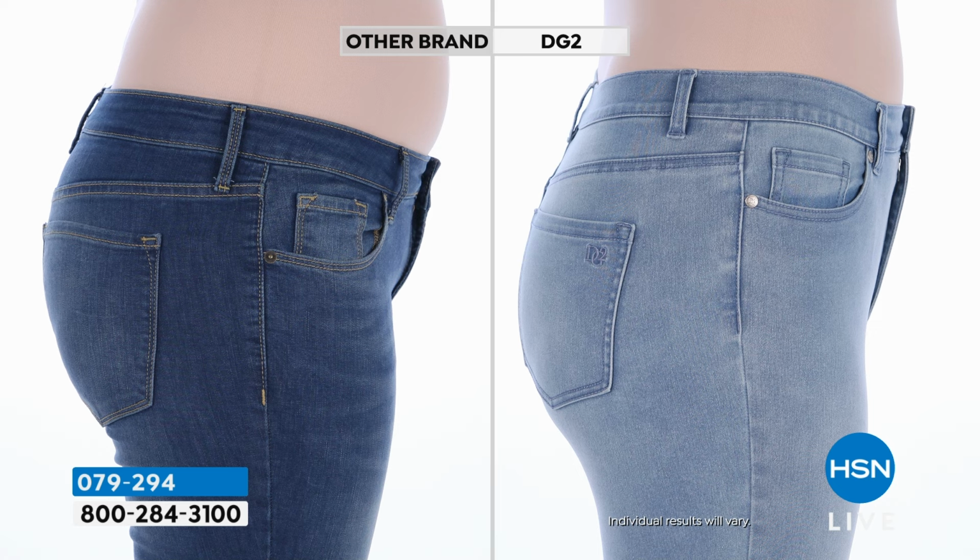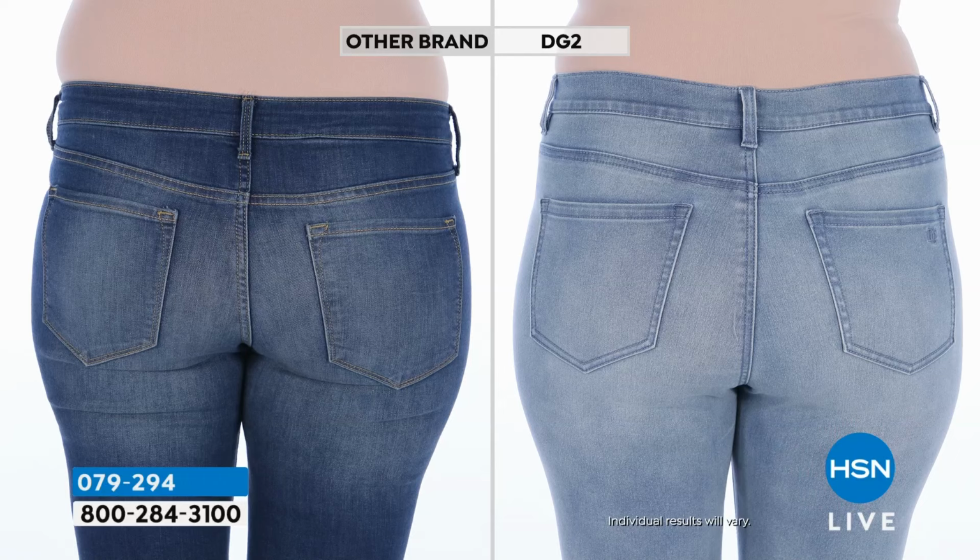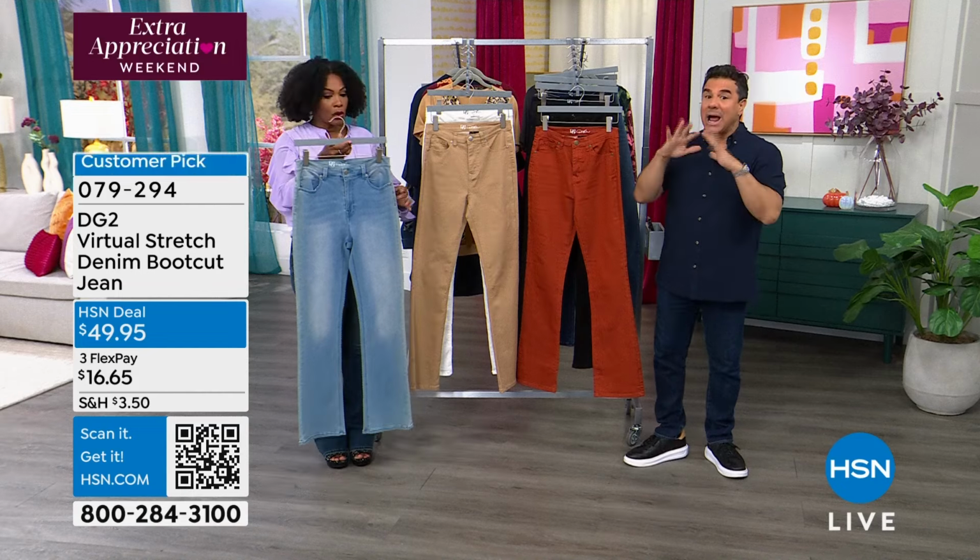The back side of our jeans is one of our signatures. We have a pocket tilt and a pocket size. It's a little bit smaller that lifts and rounds your backside. You can see that the waistband on the other side is creating muffin top, where our waistband is stretching to hold everything in and accommodate that little bit of love. And so she looks leaner and longer in our jean because of the stretch, because of the rise, and obviously the shape of the pockets in the back. So we're not whistling Dixie.